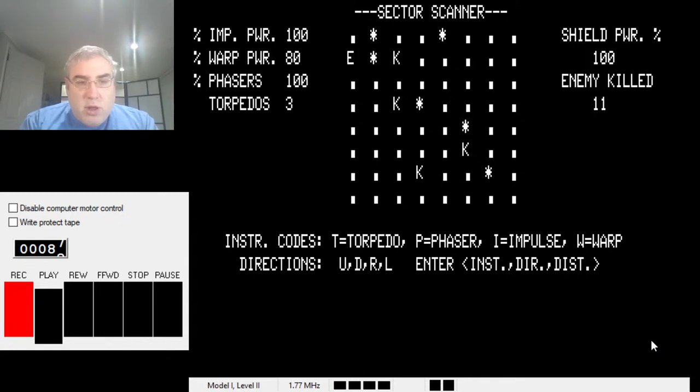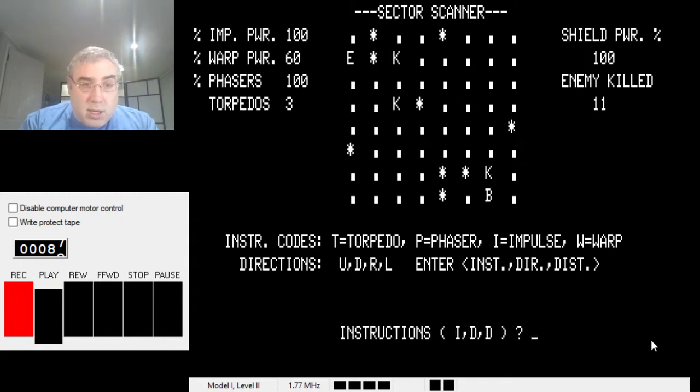I never end up anywhere near the base if the base is actually here. This is the base. Oh, there's a base. Okay. Look how I have to navigate to get there, though. I can't go down. I gotta go to the right, then to the left, down, then to the right, then down, then to the right, then down again. By the time I do that, I'll probably be dead. But let me try it.